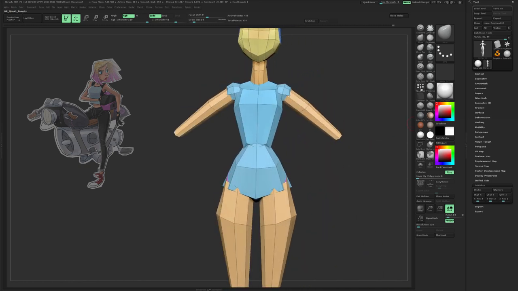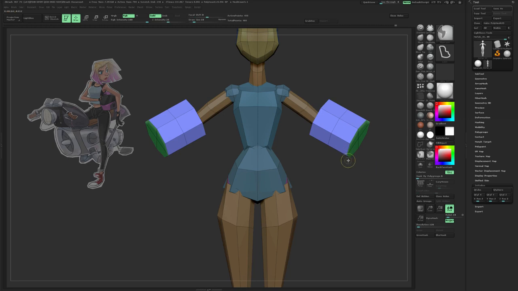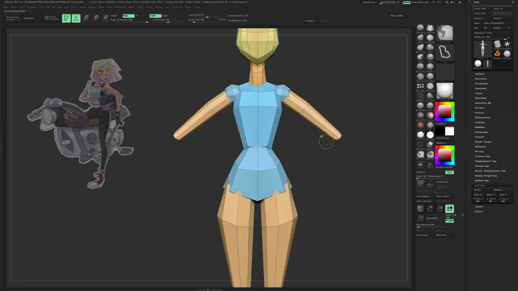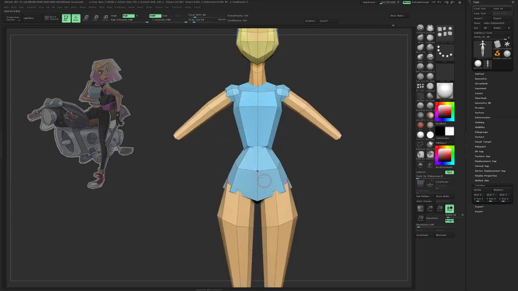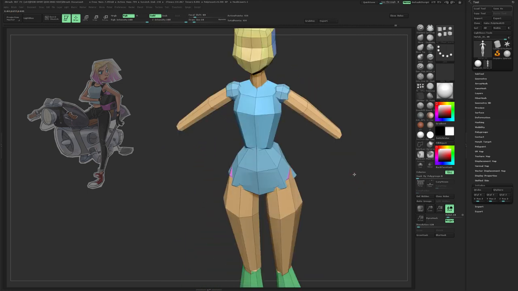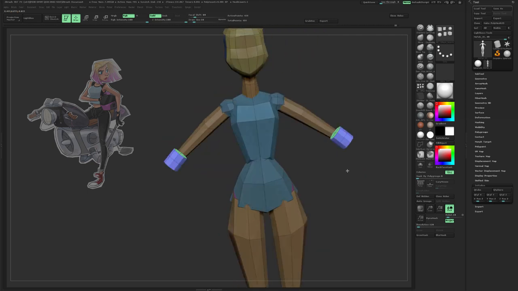and now let's go ahead and add another cylinder. My shift is not working. Anyways, whatever, it's okay. Put that more or less into place.